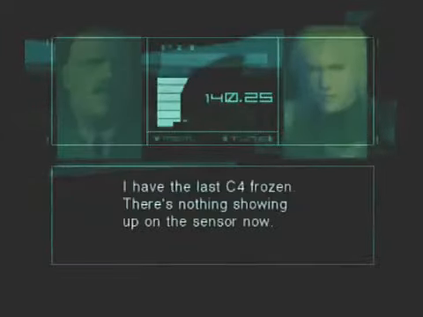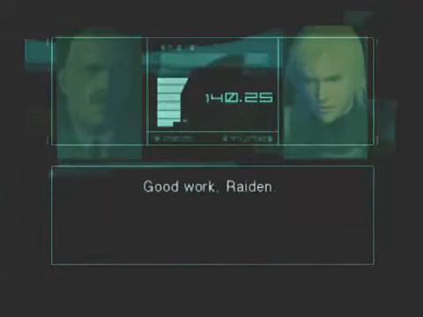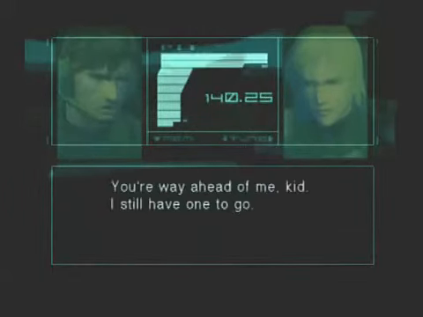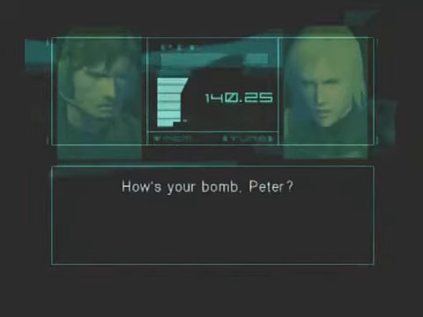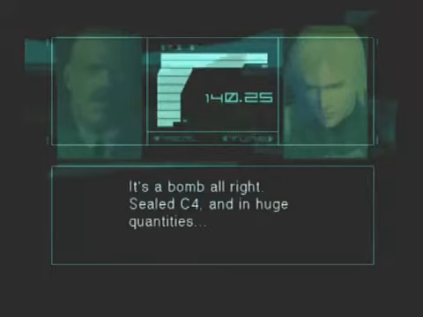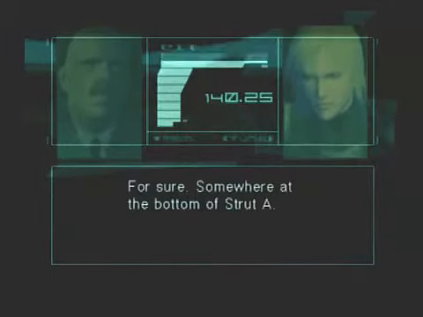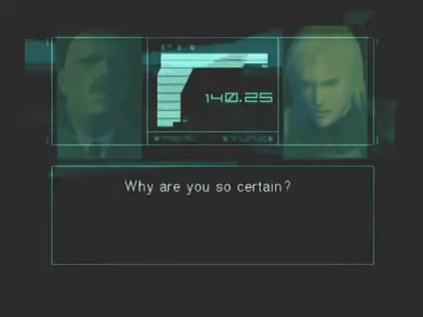I have the last C4 frozen. There's nothing showing up on the sensor now. Good work, Raiden. You're way ahead of me, kid. I still have one to go. How's your bomb, Peter? It's a bomb, all right. Sealed C4, and in huge quantities. You think there's another one in Shell 1? For sure. Somewhere at the bottom of Strut A. Why are you so certain?